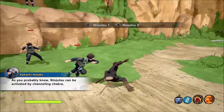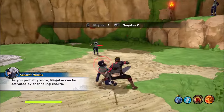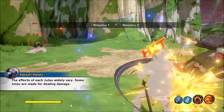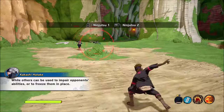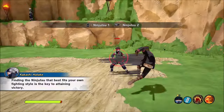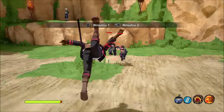Okay, now this is where we get into the real movement, which are ninjutsu now. Some actually allow you to dodge faster, while others can be used to impair opponents' abilities or to freeze them in place. Finding the ninjutsu that best fits your own fighting style is the key to attaining victory.